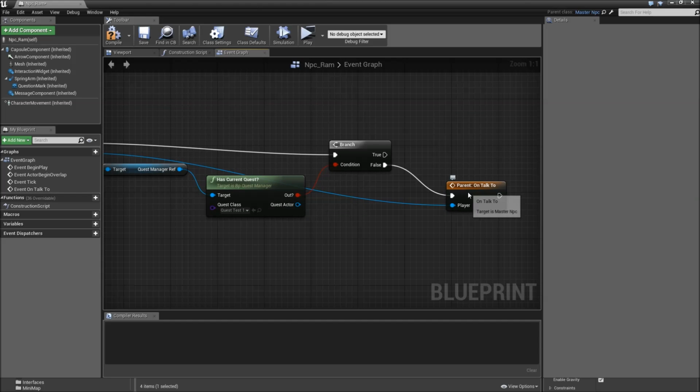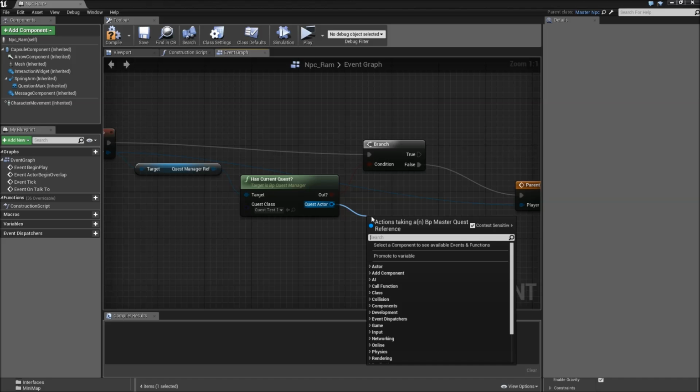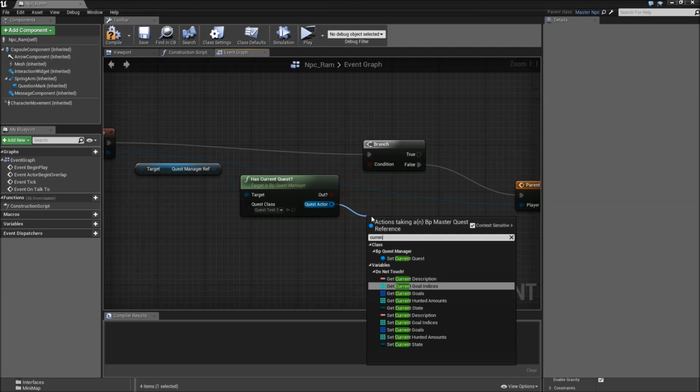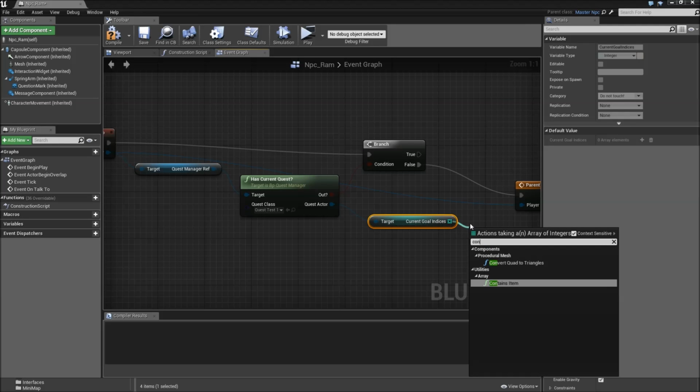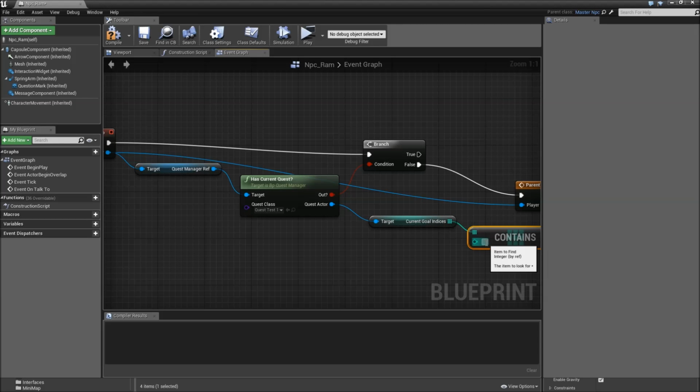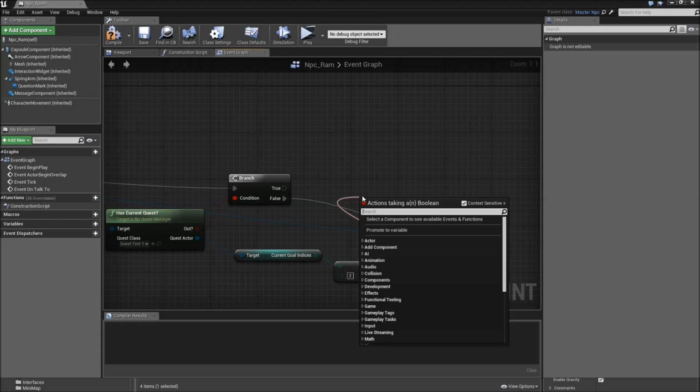But if not, so if we have the quest, we'll get the quest actor, get the current goal indices, and check whether they contain 2, so the index of our talk goal, add a branch for that.